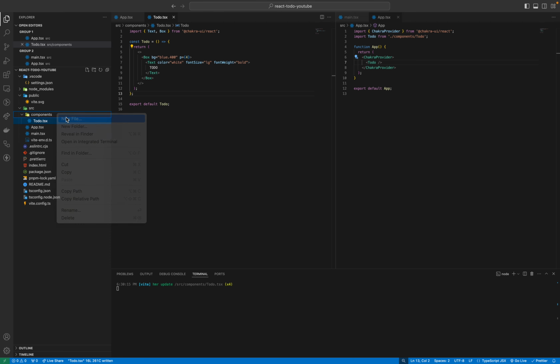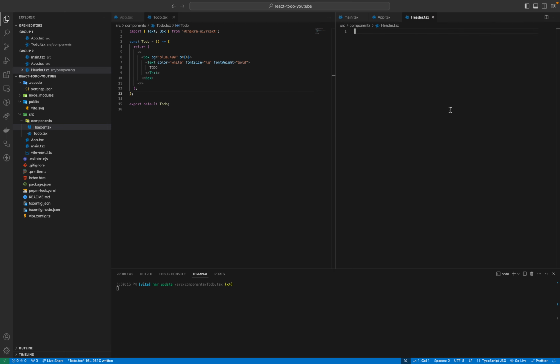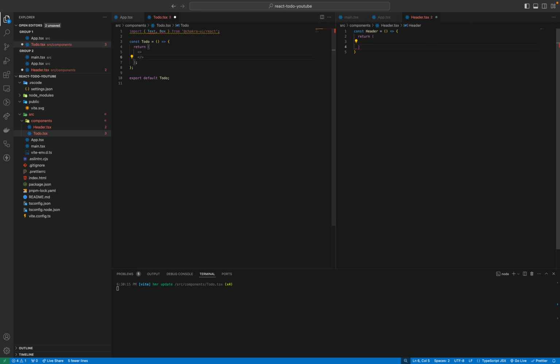And we're gonna make a header component to split the logic. Header. We're gonna cut this line, and we're gonna use it here, and this line too.